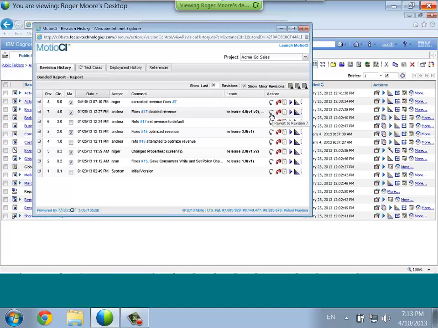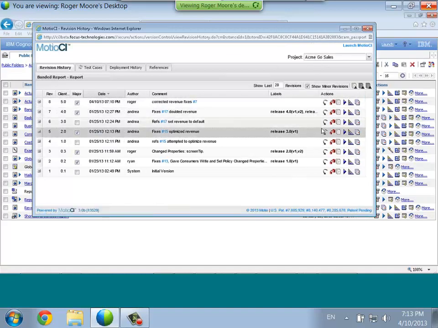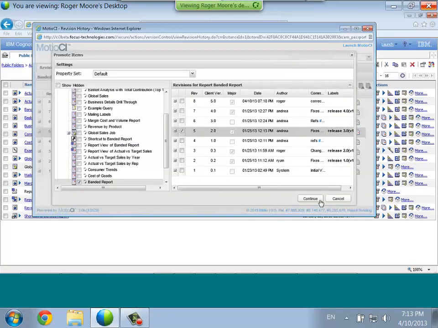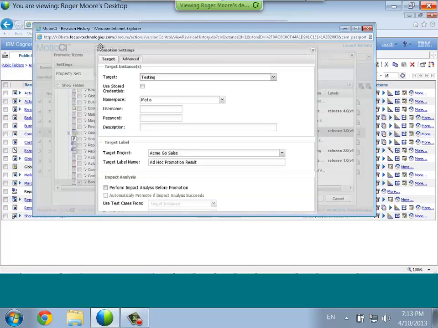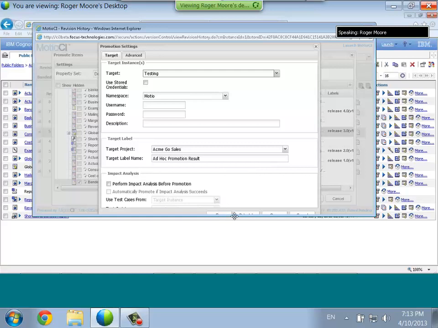We could revert this in the same way that we did the folder a minute ago if we wanted to roll that change back, or we can deploy the change. So we could select the most recent revision of this report or any previous revision of this report. We could come down and pick revision 5 and ultimately deploy that from dev to test using the promote capability. All we have to do is click the promote and ultimately select the environment that we want to promote to, click the run, and that will promote it from one environment to the other.